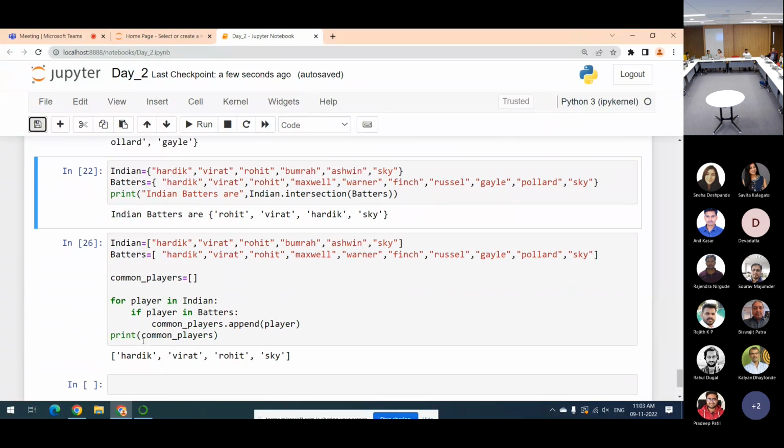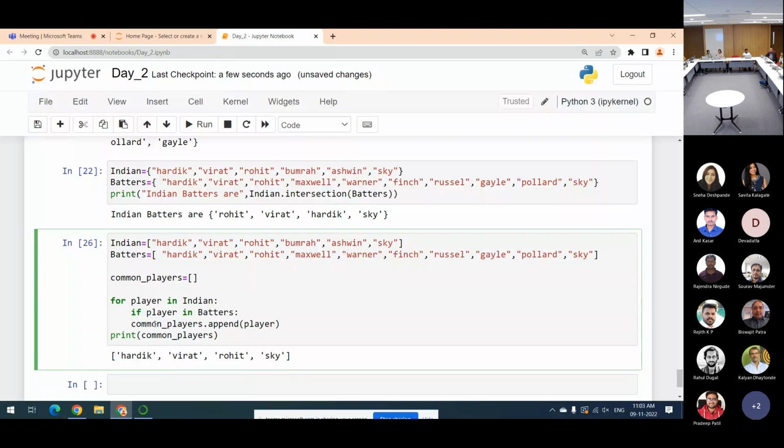Why did that happen actually? Output was like in a new line.